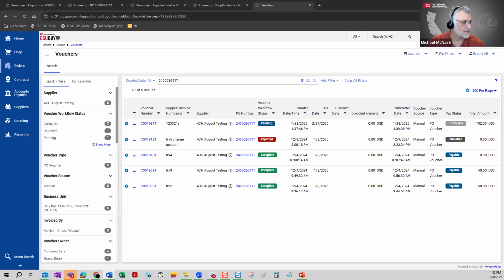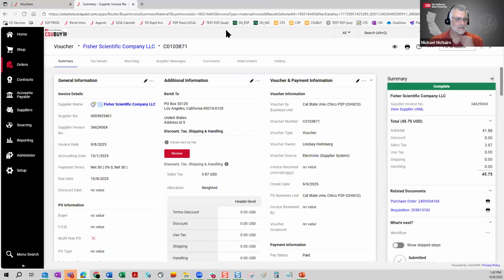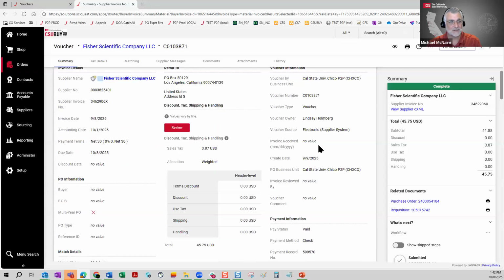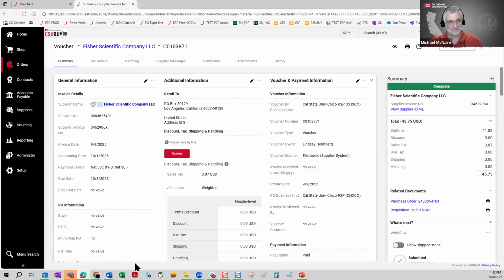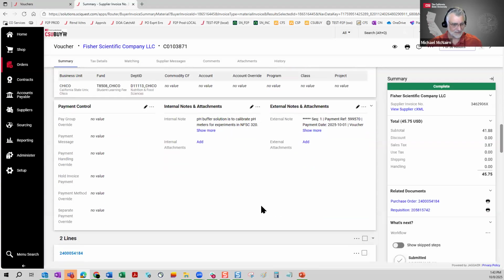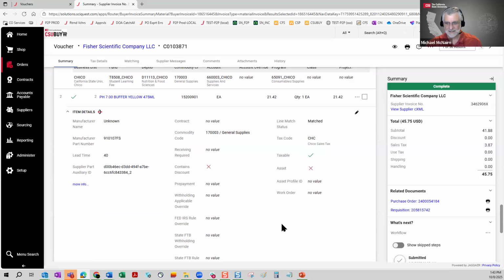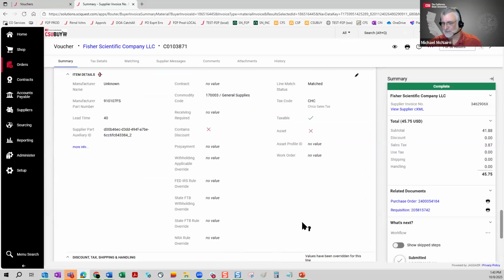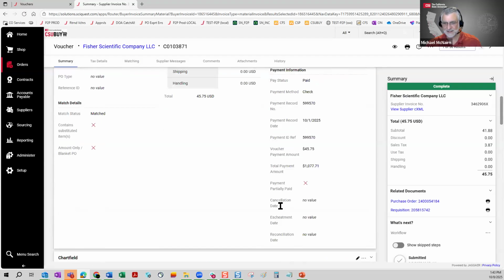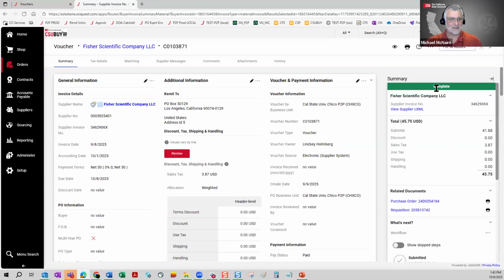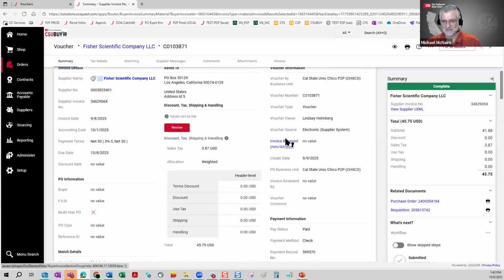On the voucher itself, I'm going to show production here. This is production, the colors are a little different. This is a real live voucher here. I'm showing this because there's some additional information here. So this is the same setup, header information, line information. They're buying 2 different things. There's chart fields, and this voucher is for $45. This workflow is complete, but the other thing is this voucher has been paid.